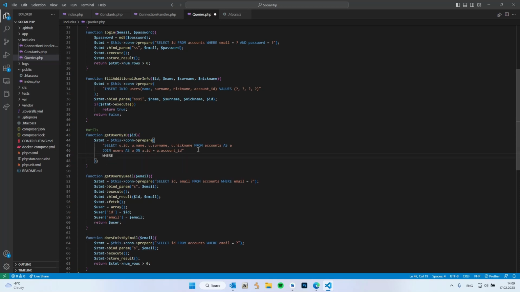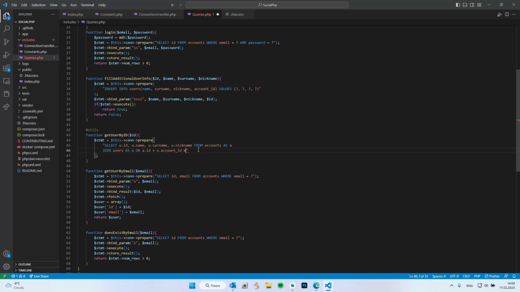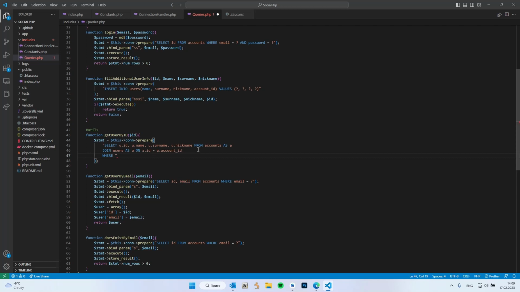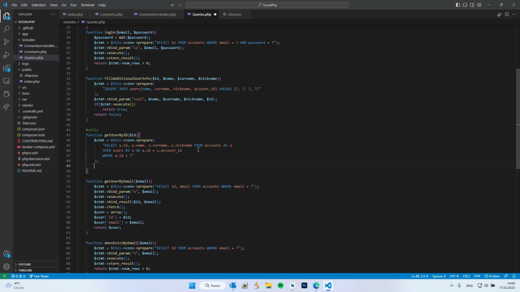Where accounts ID equals this. Oh no, we wrote it out of brackets. Where a accounts ID equals this. Okay. stmt bind parameter. In this case, the parameter is an integer value, ID.